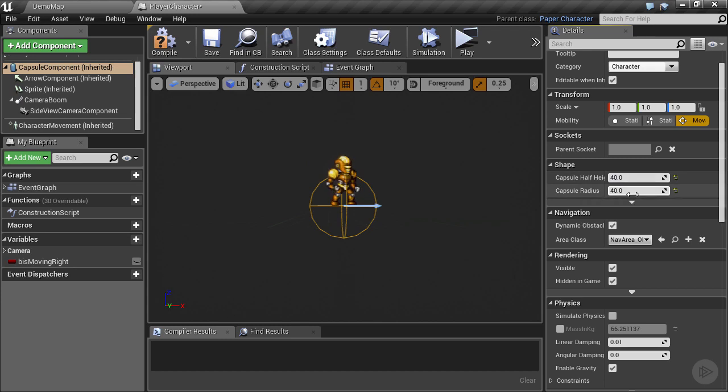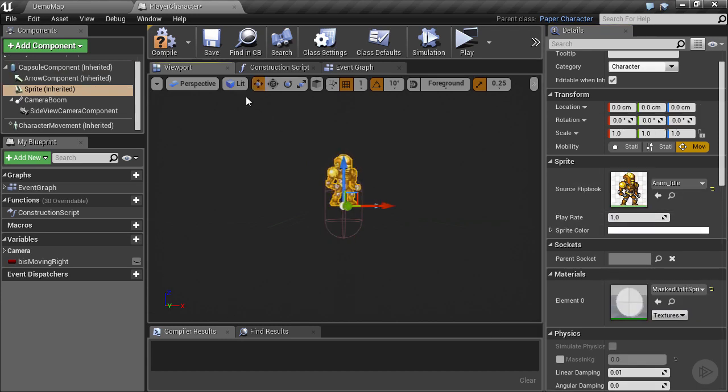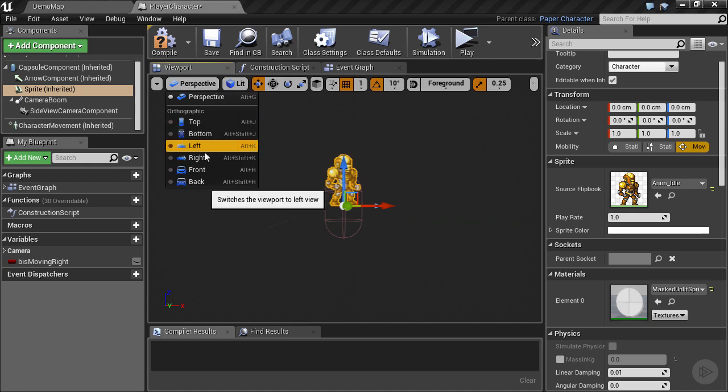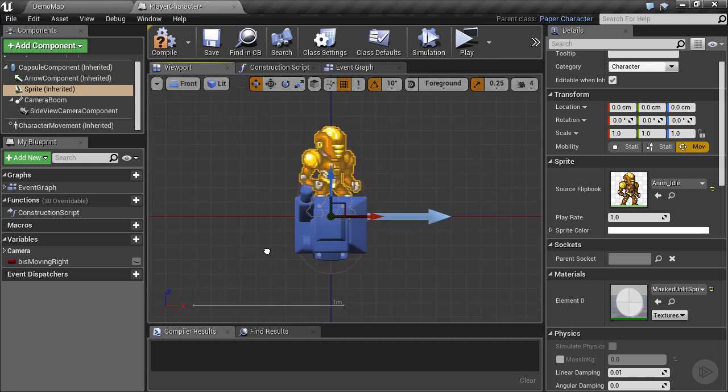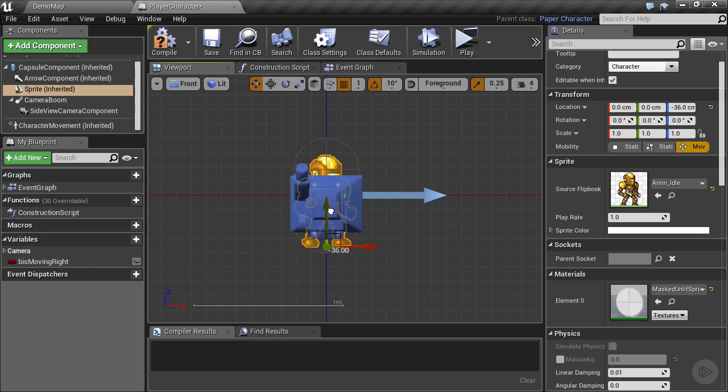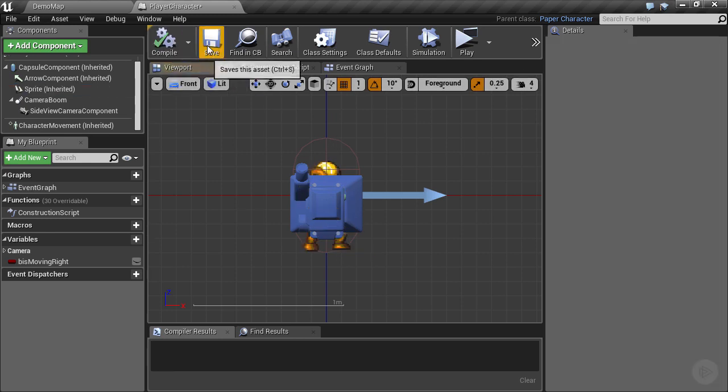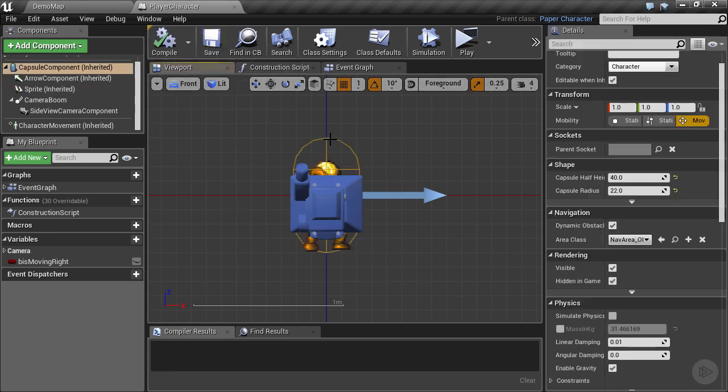So we'll play with this a little bit. We'll set the capsule radius to 22. And if we move to the front view, we can more closely align it with the base of the capsule component. It's still a little big. So let's shrink this a little bit more. The height.